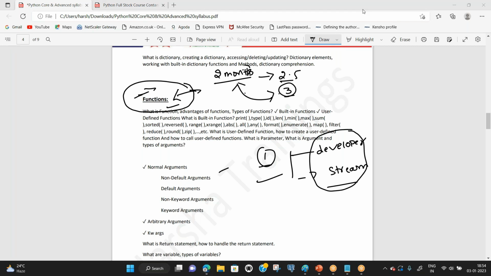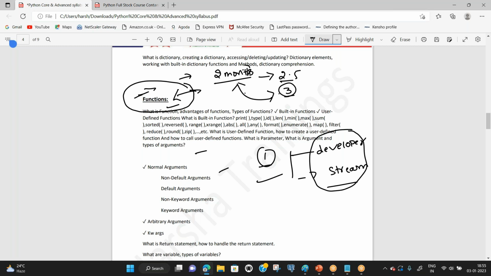Okay. Now, if you have any doubt related to this, please think. And we are providing the Python full stack also. Not only Python core and advanced, we are providing Python full stack. I think you know the meaning of full stack. Here we are providing both back end and front end. Depending upon your requirement, you can select either one, both backend or frontend.